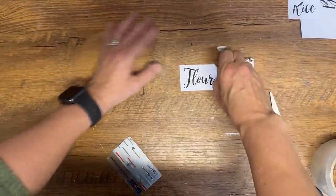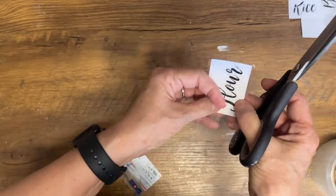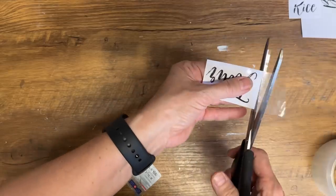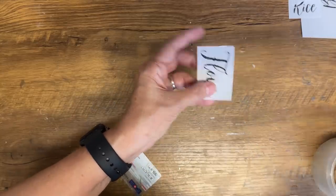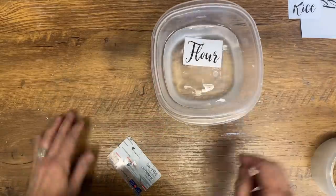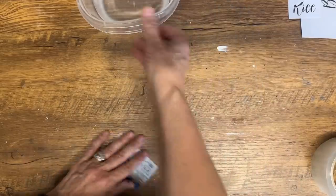And then pick it up. We're gonna trim around the edges. This is just like magic, this technique. I love doing this. And there's so many possibilities with the way that you can label so many things. Okay, and then you're gonna get a dish of water and you're gonna set it in the water, set it down, let it soak for 2 or 3 minutes.